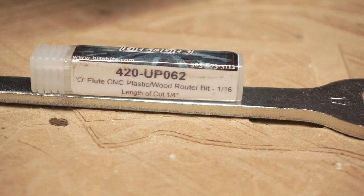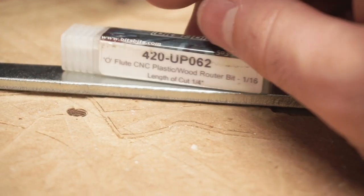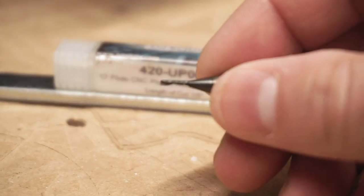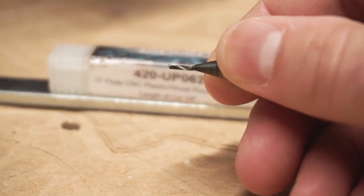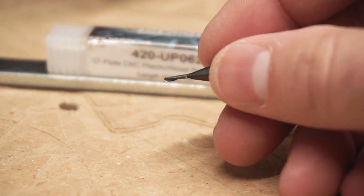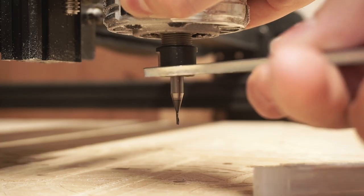This is the 420 up 062 by Bits and Bits. And it's really important when you're cutting acrylic to use the right bit. These O flute bits are cut in just a way that they throw chips out pretty rapidly and really efficiently. So using a proper bit really does make all of the difference.